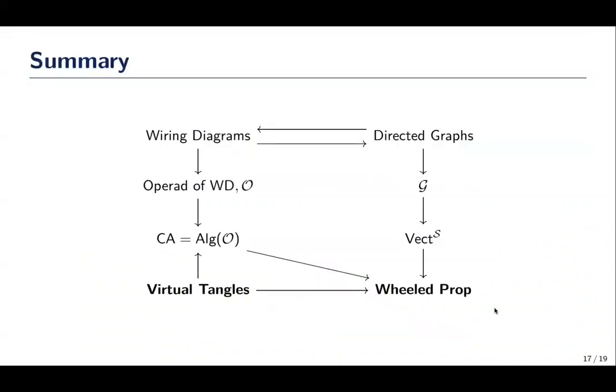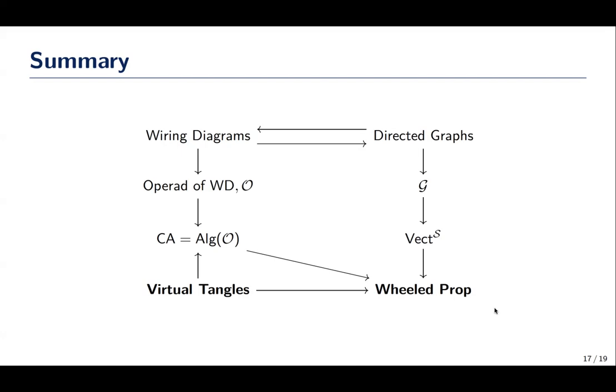To sum up, I think this summarizes our proof. Everything is based on the fact that a wiring diagram has a one-to-one correspondence with a directed graph. The process on the left represents how we get virtual tangles and their circuit algebra representation, and the process on the right represents how we get the definition of wheeled prop from a directed graph. We started with a directed graph, built a category out of it, and then used the category of S-bimodules. We combine them together to build a monad. Taking an algebra over a monad is nothing but a wheeled prop. And then we use the fact that every circuit algebra has a wheeled prop structure, and virtual tangles have a circuit algebra representation.